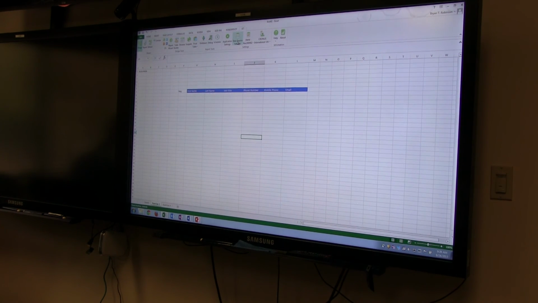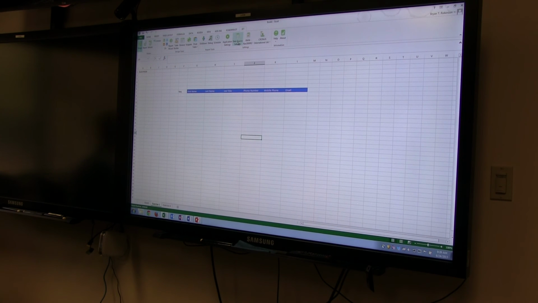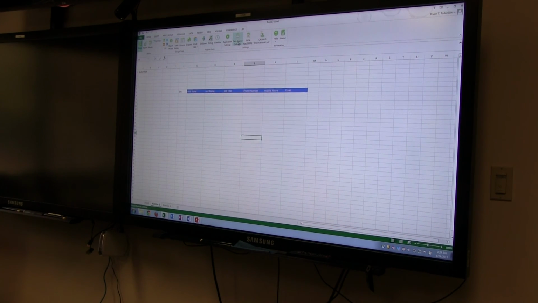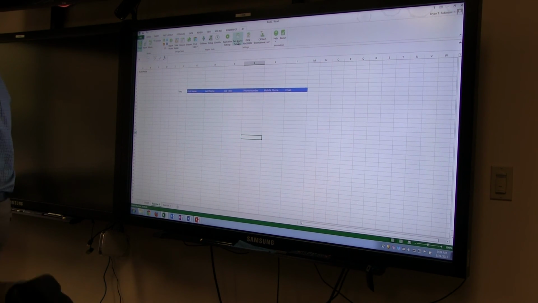If we're not getting the list again, we still have to close down Excel? If you're not getting the list, is your favorites turned on? No. Okay, turn it on and do me a favor. Oh, there might not be any flow fields in that table. That's probably why. Okay, that makes sense. Not every table has a flow field, so sometimes you're going to find that it just doesn't exist.